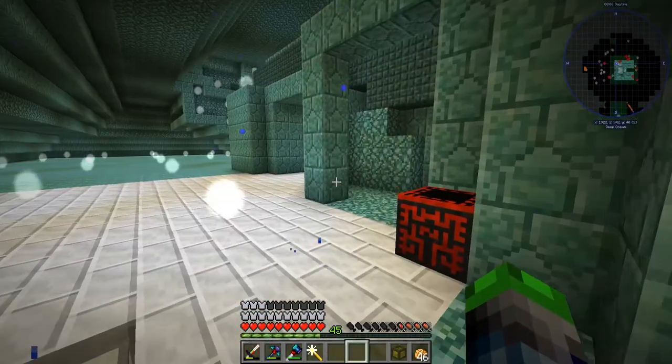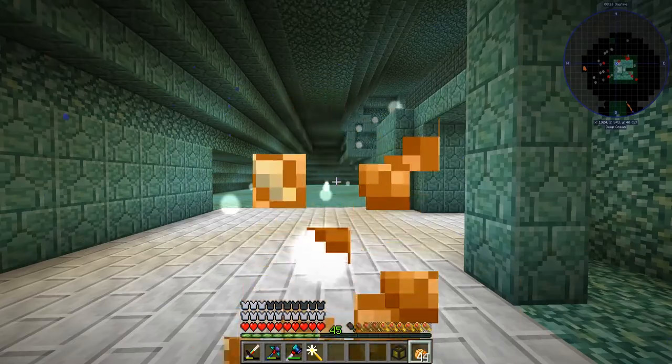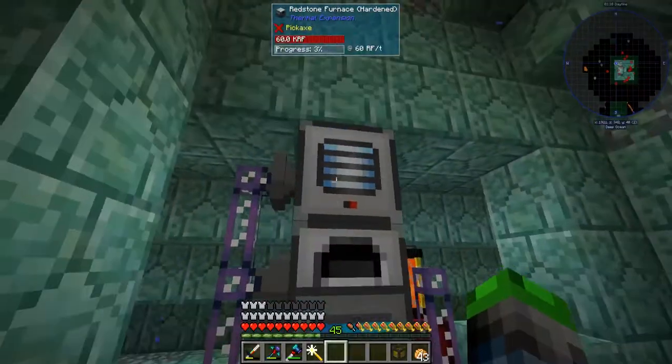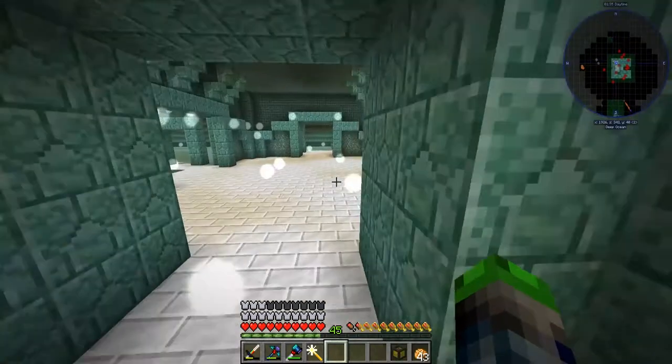Okay. So let's grab the ores that we wanna start processing. So these are our five for now. So we'll put iron in. That guy. This guy. This guy and this guy. Look, these are, it's automatic. And then we're gonna have to get another import bus.